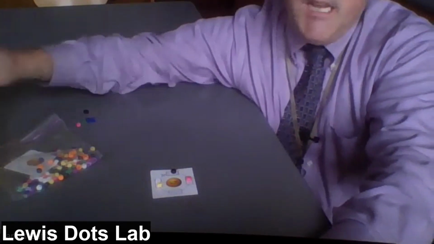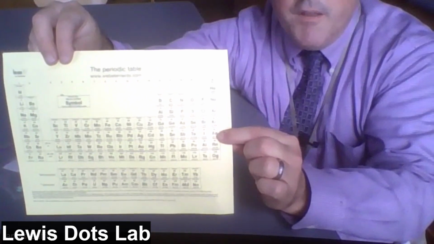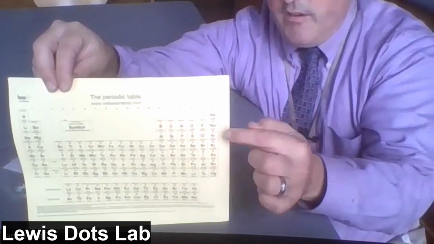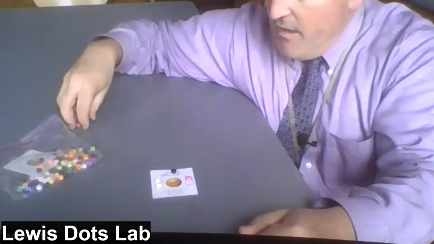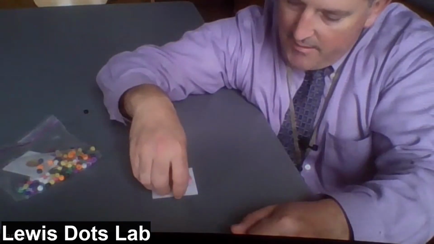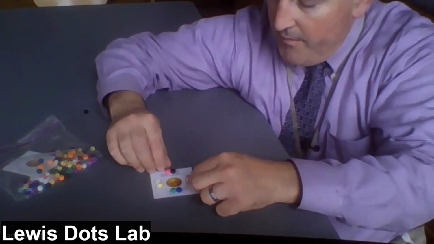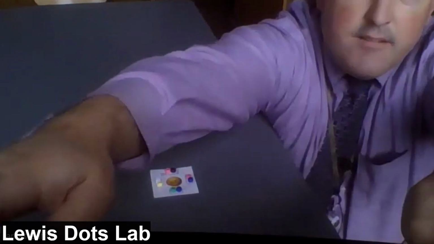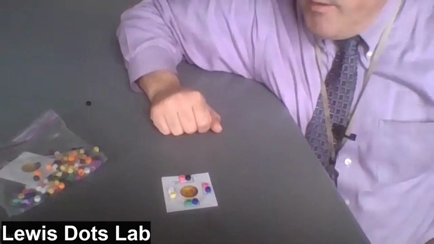And then the last one, xenon. Xenon is way over here on the right side of the periodic table. It's in the noble gas column. If you exclude helium, which is a rare exception with only 2 valence electrons, all the rest of them, neon on down, have 8 valence electrons. So now we've got to add more beads until we get all 4 of these orbitals filled up. I've got now 1, 2, 3, 4, 5, 6, 7, 8 dots representing the 8 valence electrons in neutral xenon.